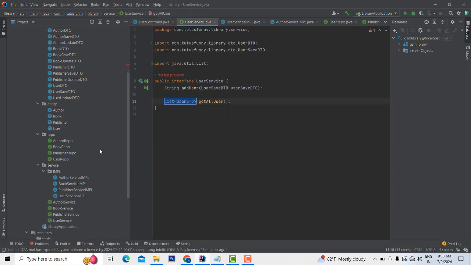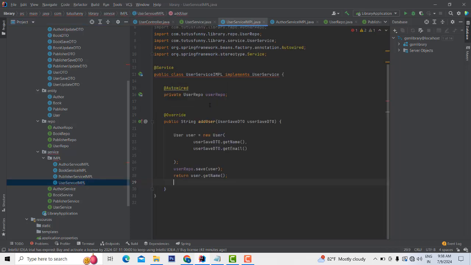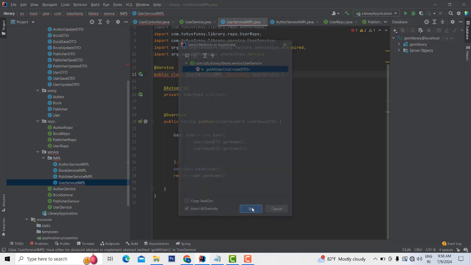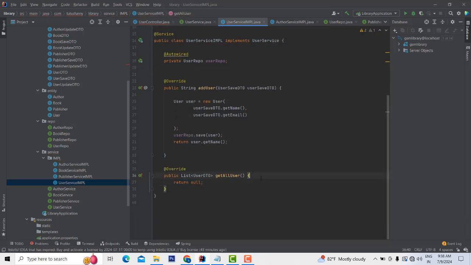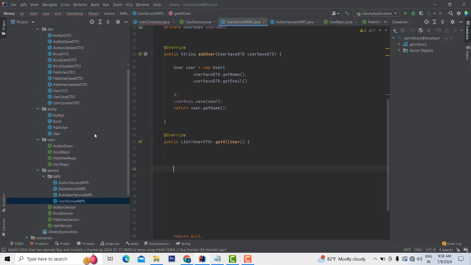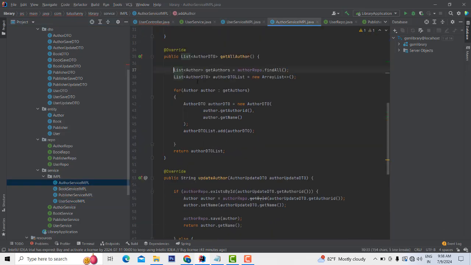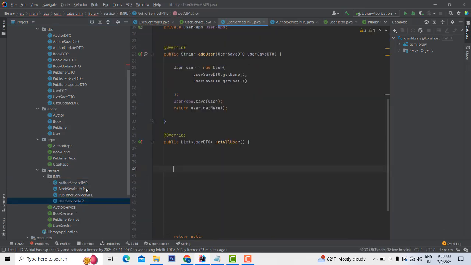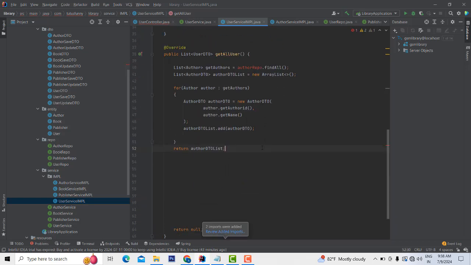Now let's go to the implementation over here. Select this one, implement methods. It gets implemented over here. Here you have to write the same as the author. Get all things like this, paste it over here.